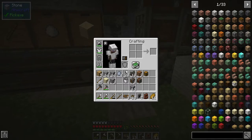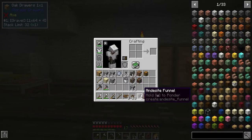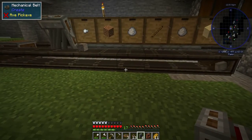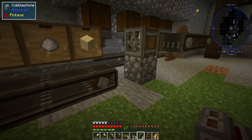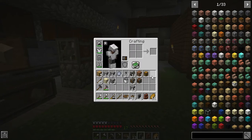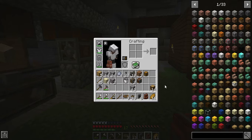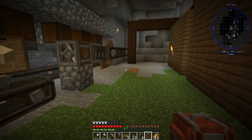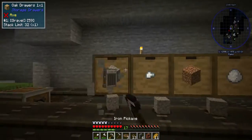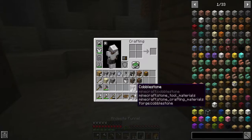All right. I'll figure something out. That should pull gravel. I need some trapdoors. All right. Yeah, okay. We got that part figured out. All right. So I can come down here. These can get put up.